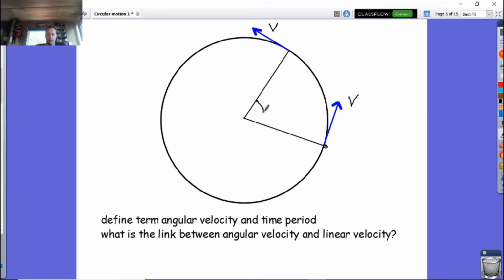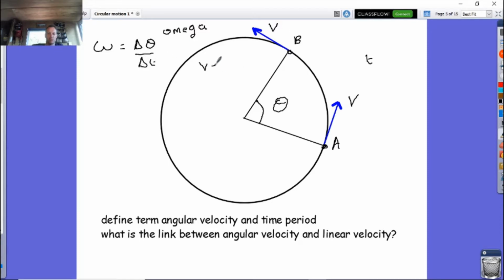But we now need to get our idea of angular velocity. Angular velocity is how much of an angle the object is going to create going from A to B in time t. Now it comes out as a weird symbol. The symbol is called omega, and I'll spell it for you. Remember, we like to use the Greek alphabet to make ourselves look nice and intelligent. Omega is defined as delta theta over delta t.